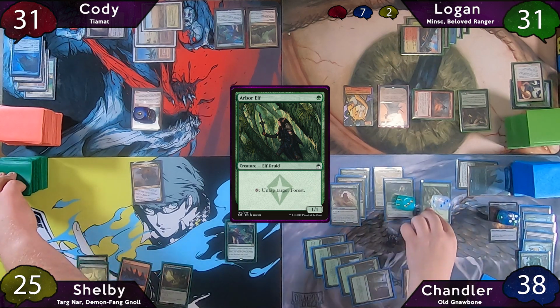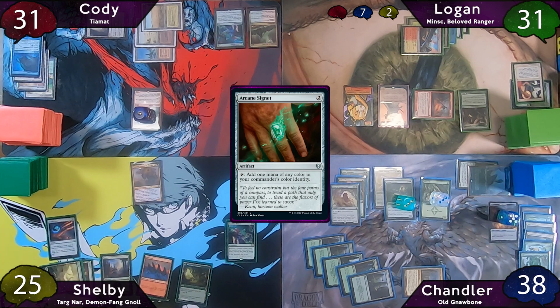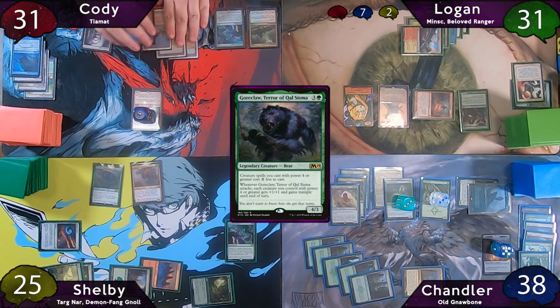pass the turn to Shelby, who will start off with another Forest as land for turn. He'll then tap for 2 to cast an Arcane Signet, and then tap for 4 to cast Goreclaw, and he'll draw a card when it enters the battlefield. He'll then pass the turn to Cody, who will play a Snow Mountain as land for turn.